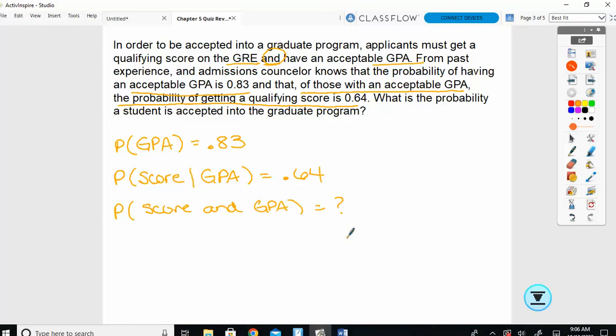All right, when I think about and, it tells me I'm going to be doing what? Multiplying. So we might just recognize, okay, and means I need to multiply those two things. If you look on your formula sheet, we have a general multiplication rule. It says the probability of E and F is the probability of E times the probability of F given E. So I knew I needed one of the two and formulas. I had a conditional probability in here, so that told me I probably need the one with the conditional probability. So all we have to do in this scenario is multiply.